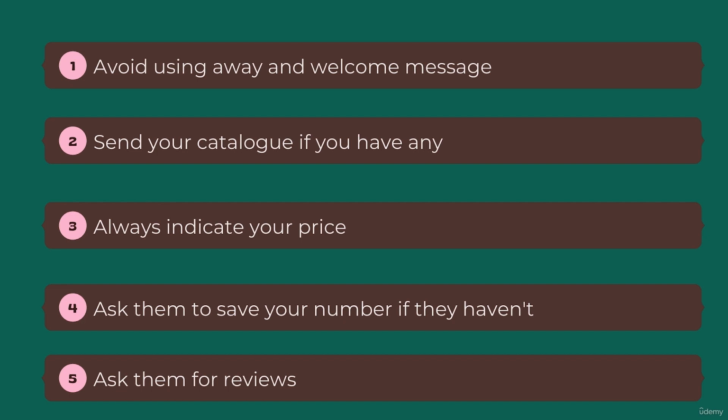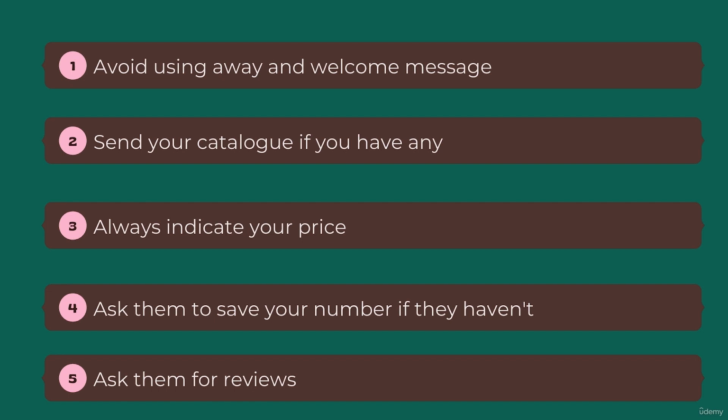You can simply screenshot it and add it to your WhatsApp catalog in the review section, or you can repost it on your WhatsApp stories or your WhatsApp status, or you keep it in case any other new customer or new contact is asking for previous reviews. You send it to them.